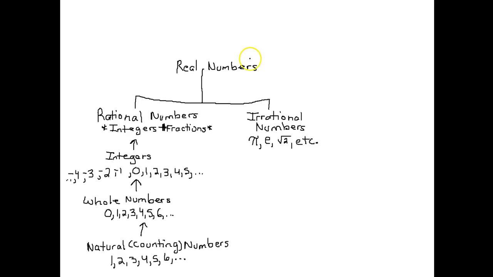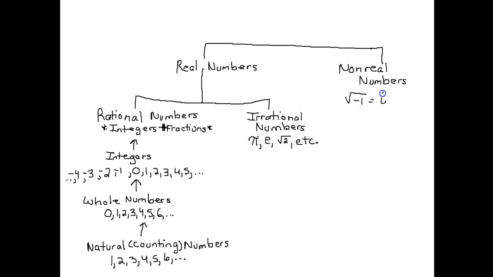But today, I'm going to have you branch out and not just work with real numbers, but also work with non-real numbers. Non-real. And as you work with non-real numbers, you're going to be working with square root of negative 1. And all of these make up the complex number system. So you've been working with the complex number system all this time, but you probably didn't know that's what it was called, unless you've already seen this before in previous high school classes or something. But all these numbers can be expressed as complex numbers in the form a plus bi.